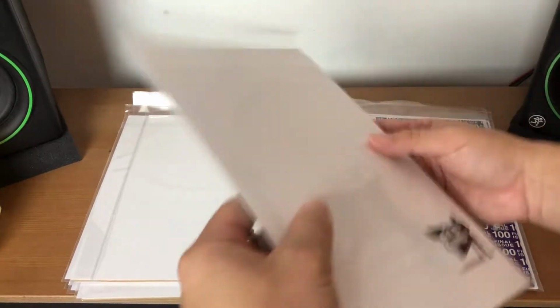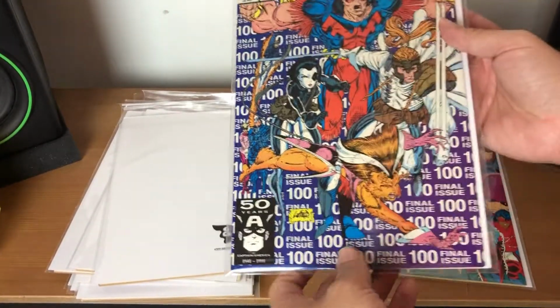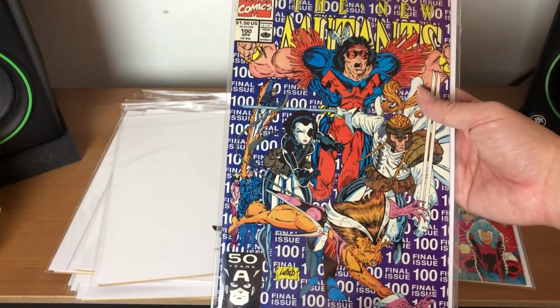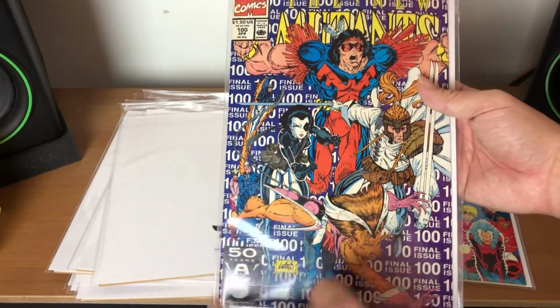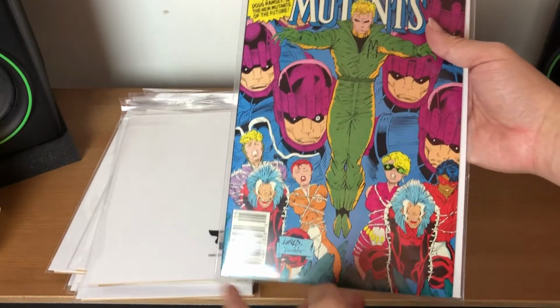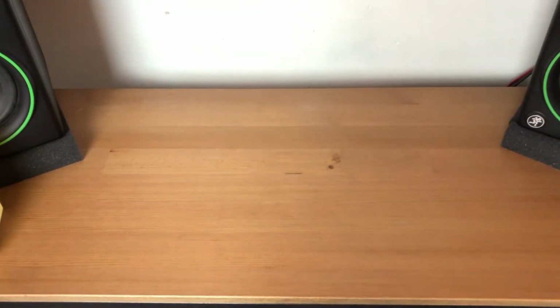21, and alongside that, got another copy of New Mutants number 100. First X-Force in comics, I think. And the value on this has died down a little bit, but who knows, right? And first Shatterstar, newsstand edition. There's quite a number of books because I've been lumping it all together in shipments, so it seems like I bought a lot at one go, but I didn't. It's just that I waited too long, and now the books are really piling up.